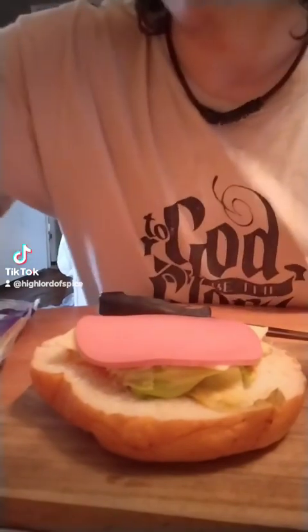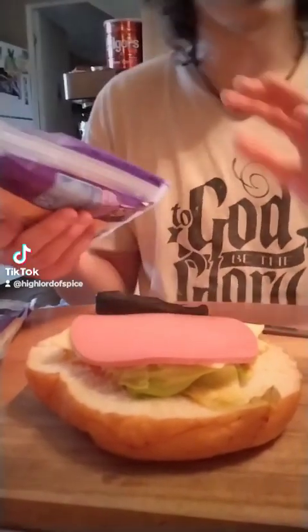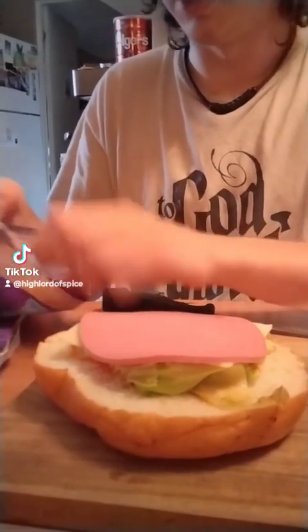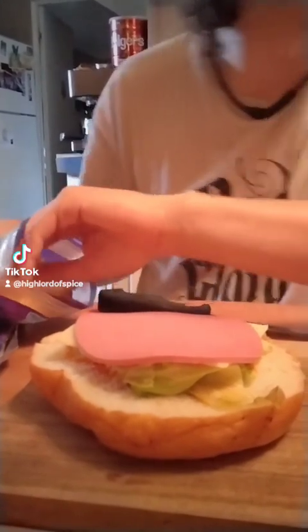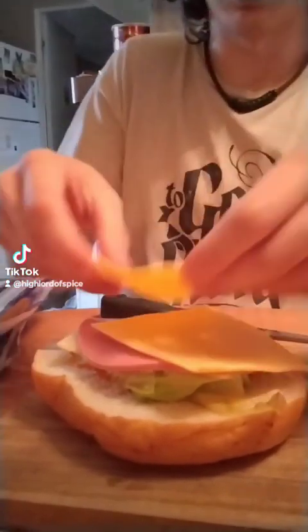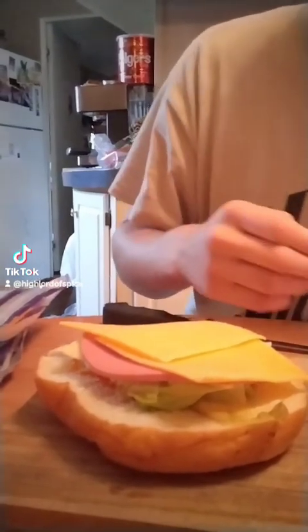Gouda — it was a yellow cheese. The guy who made it in the movie didn't specify all the ingredients because it was very quickly made. I had to slow the video down just to get all the ingredients. They actually put two slices on this layer, so there's two layers of bologna. Plus, I like bologna. More lettuce.